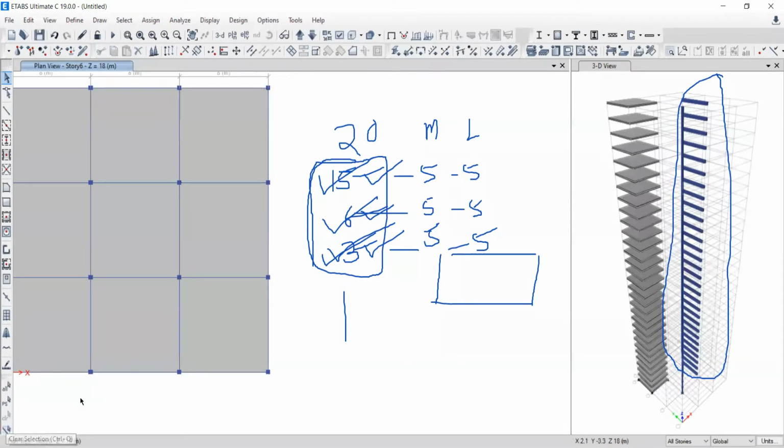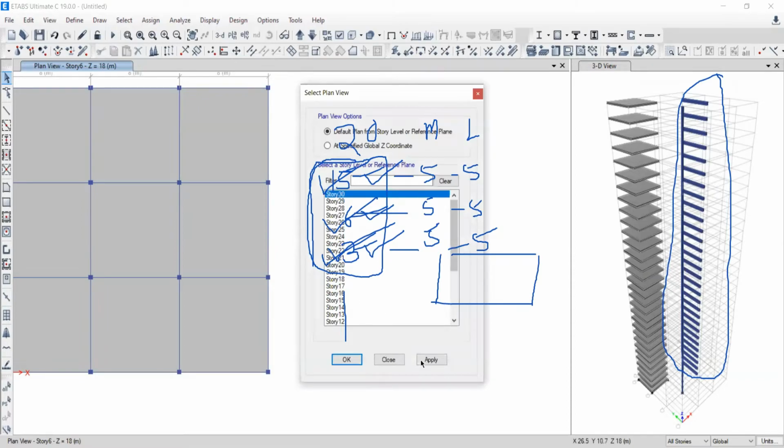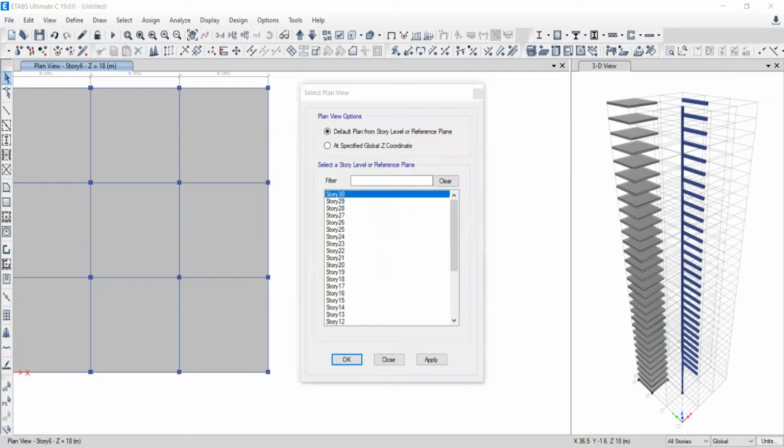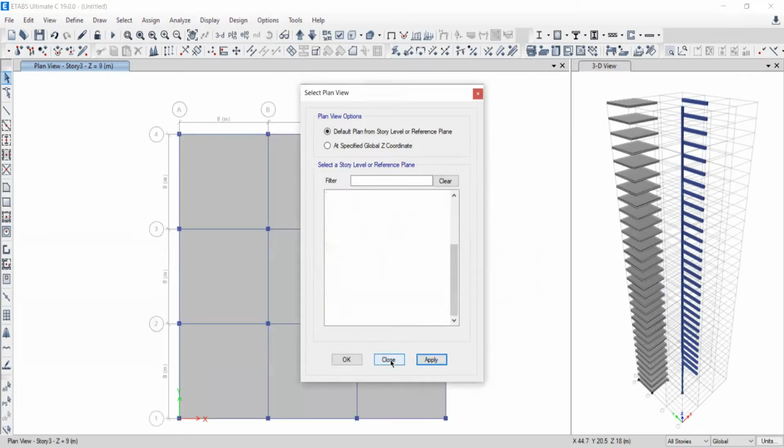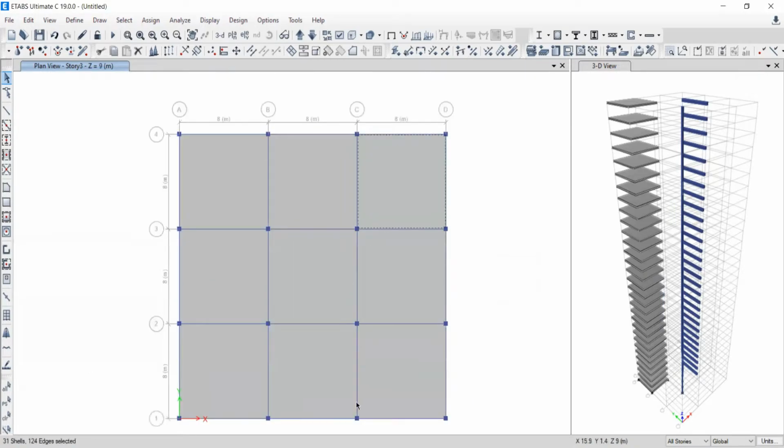How can I do that? Very difficult for me. So what do I need to do? I need to go to plan, come to the third floor, apply, close it, select this slab. Sorry, one story option should be there. Select this slab. How many selections are there?